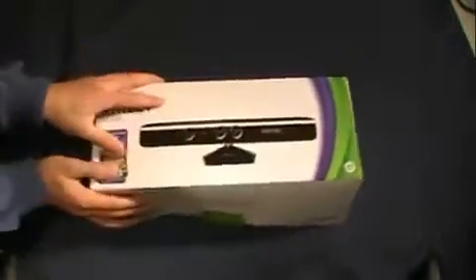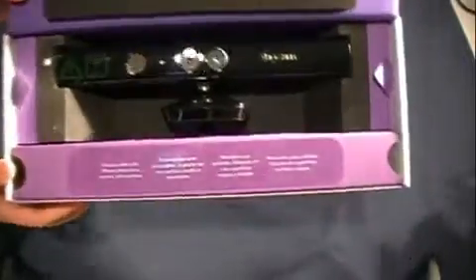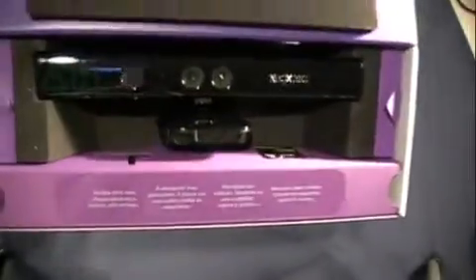We're also doing this on the ground because we need more space — it's not going to fit on the table. The box also says 'do not sell before November 4th,' so we got it at midnight. Let's rip that open. Inside — wow — it's a box out of a box, like a little casing. Inside, that's cool looking, really cool. It's a lot bigger than I actually thought it would be — this is huge compared to, like, the PS3 Move. It says 'handle with care, please place on a secure, safe surface.'